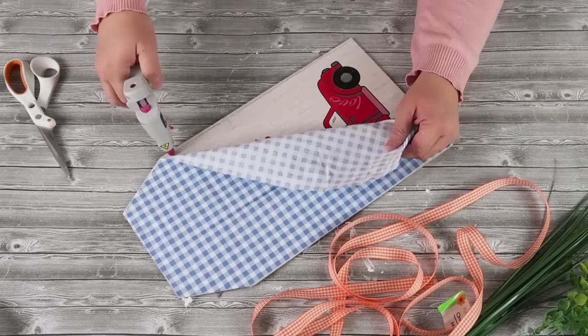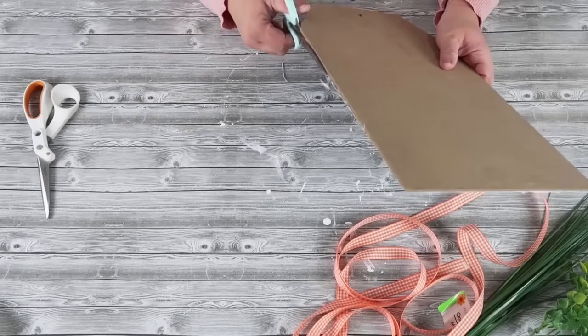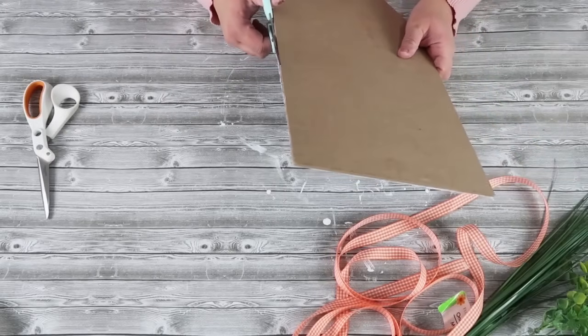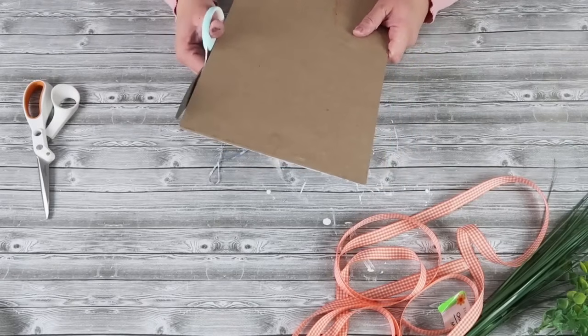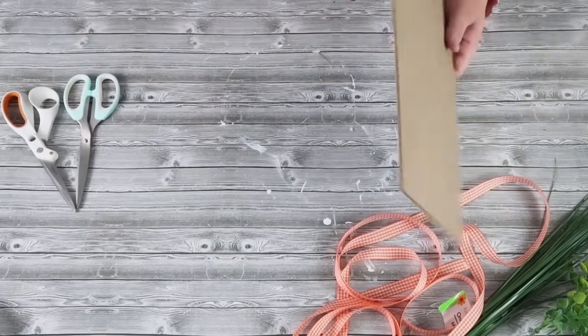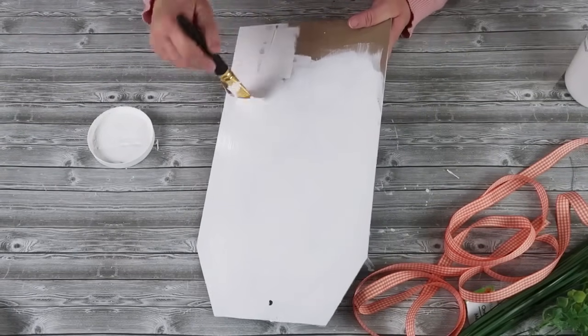So go ahead and glue that on all around the sides, clean it up, and if you have anything hanging over, just come back in with your scissors and trim it up so it looks nice and polished. I always like to take the time to do these things because again, they really make them look like they're store-bought and not a DIY fail.